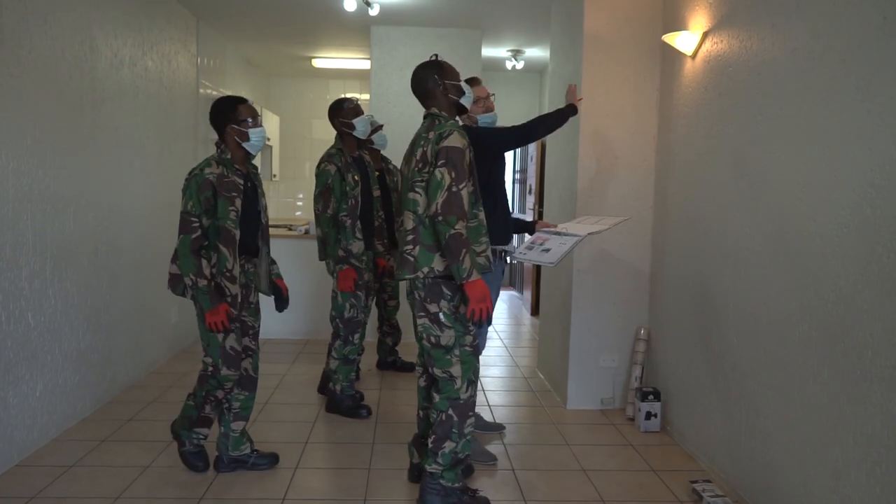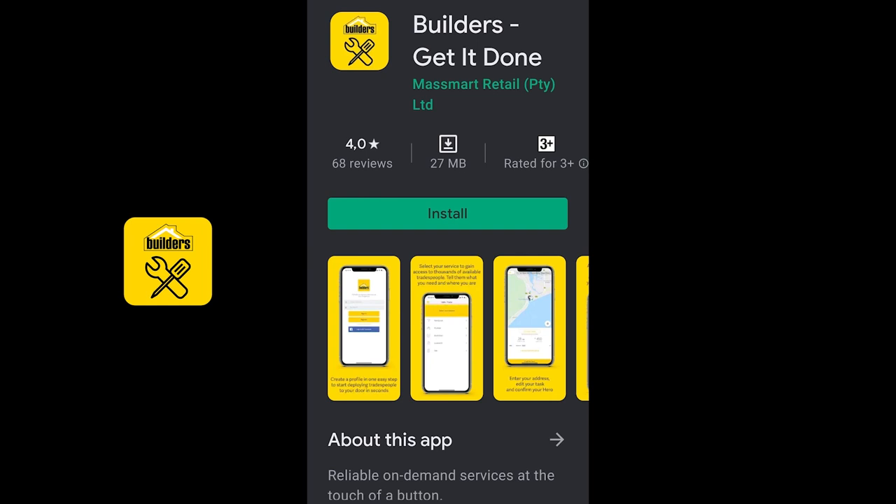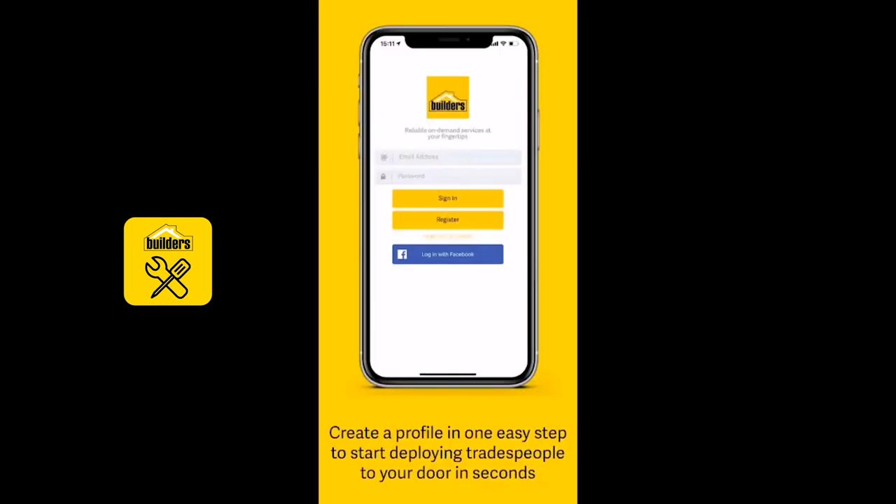We also brought in the fiber line, as this is a secondary bedroom that will now be used as a study. A professional contractor will save you time and money. Find one from a list of better professionals on the Get It Done app — you just need to download and search.